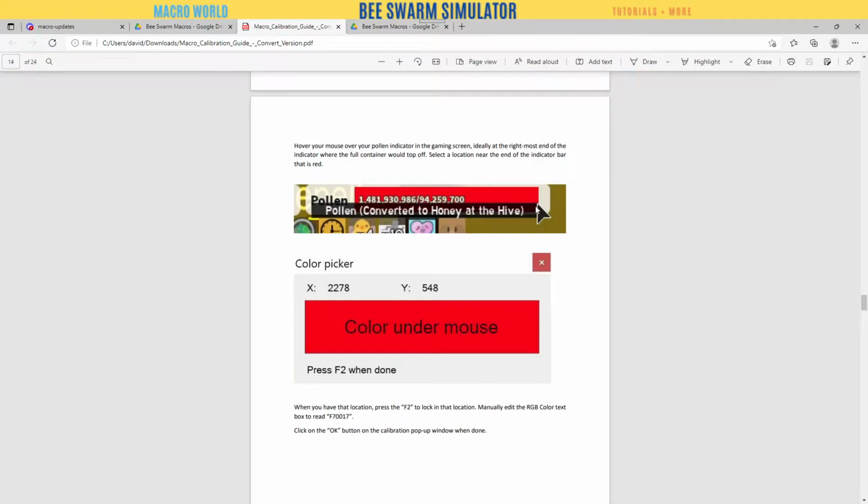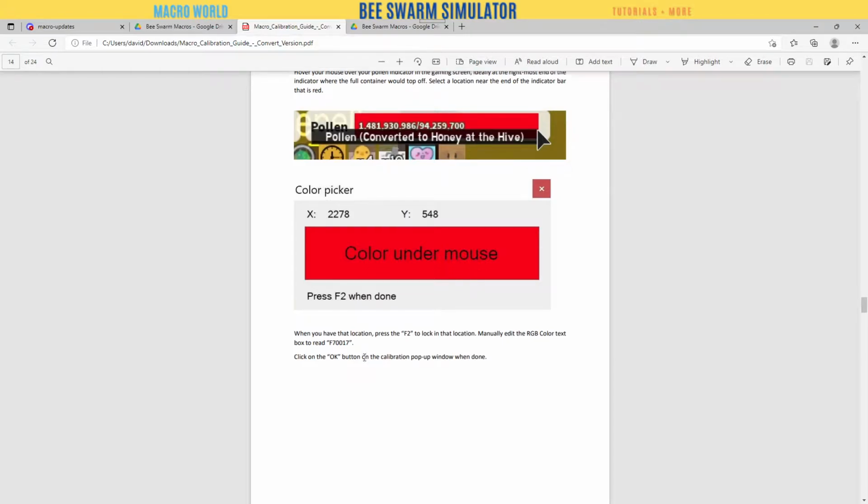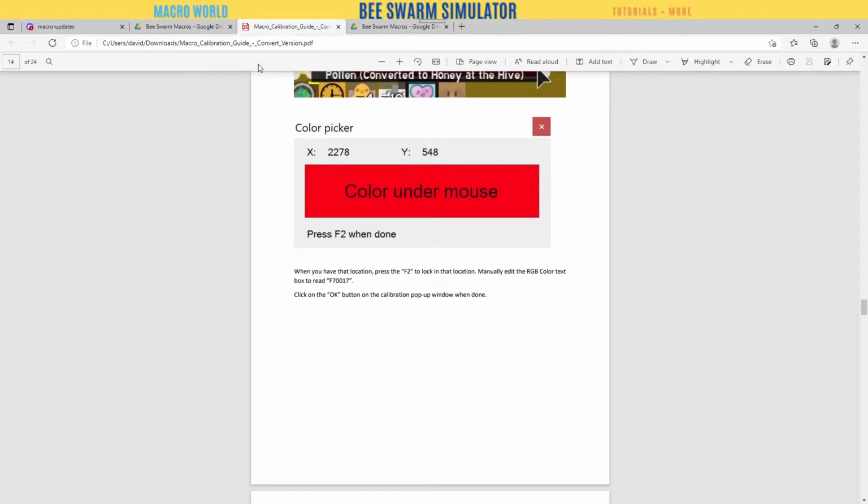He likes to pick the end, but really that red will only show up when it's full. Otherwise, it will not show up. See, he uses a bigger screen than I do. So his mouse position was beyond even bigger than this screen right now in this picture. Okay, so that's how you calibrate that.